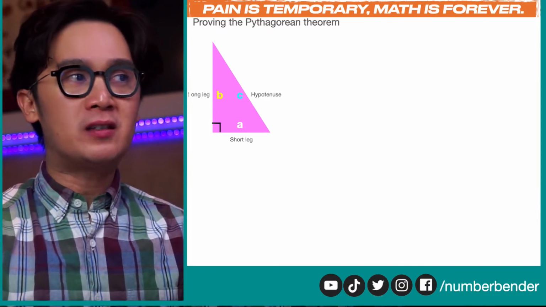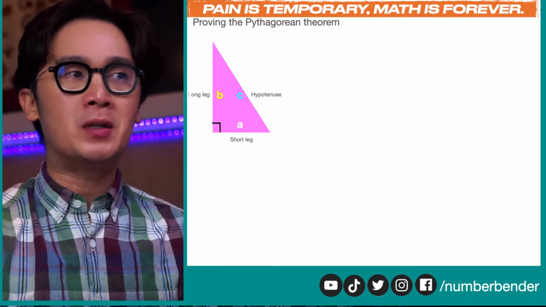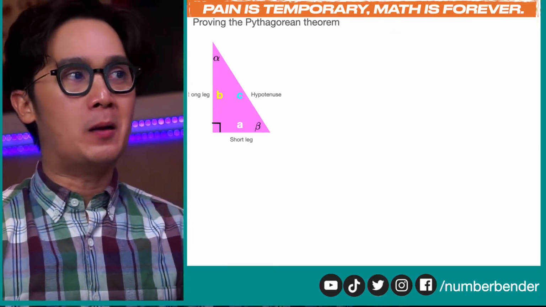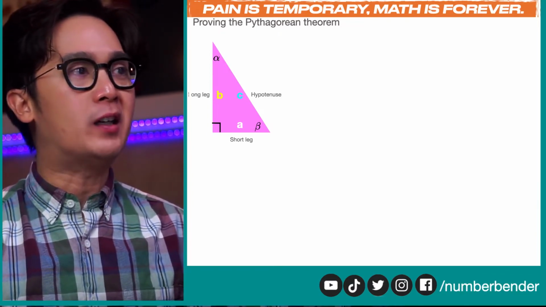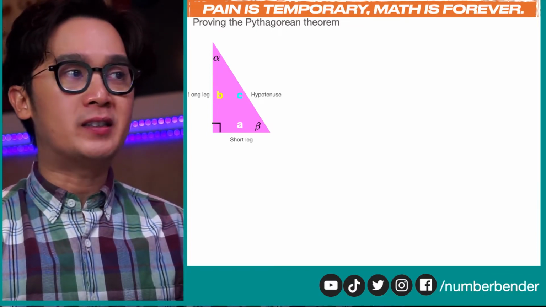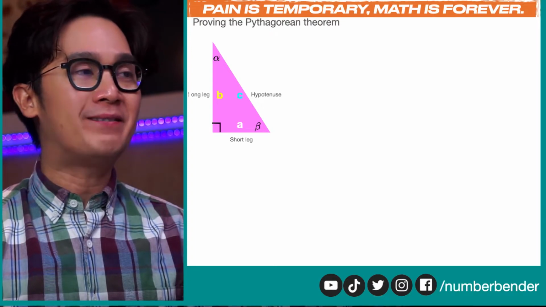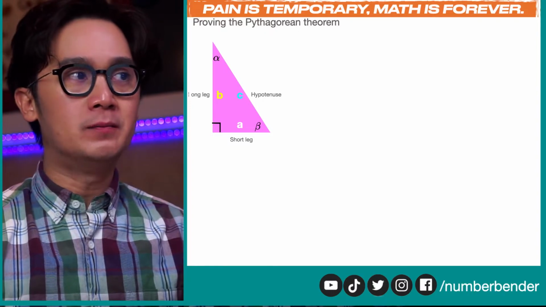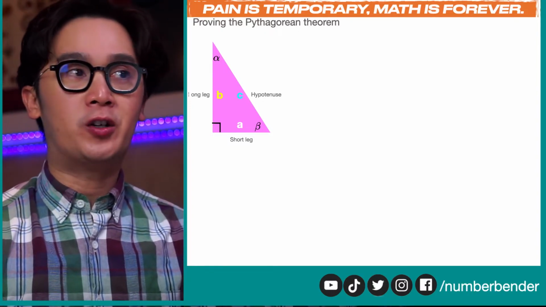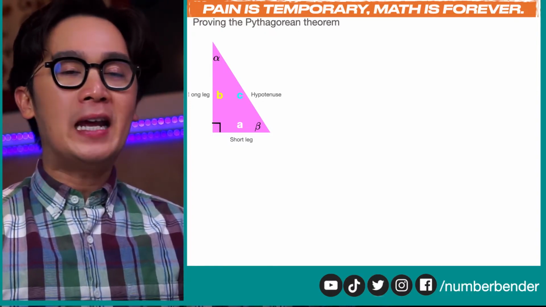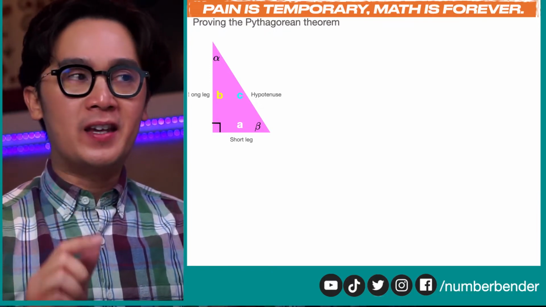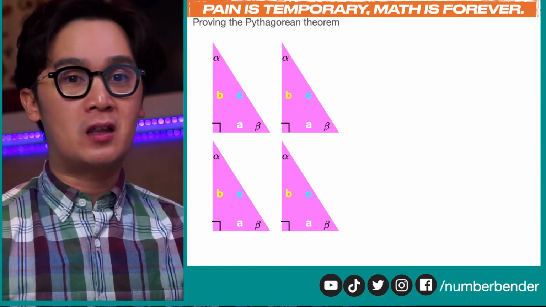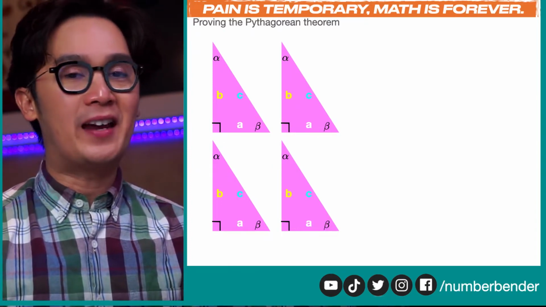The two corners that we are seeing here, let's name them angle alpha and angle beta. Angle beta is opposite side B and angle alpha is opposite side A. And of course, the right angle is opposite the hypotenuse, side C. Let's duplicate this right triangle so we'll be able to construct another geometric figure, which is a square.